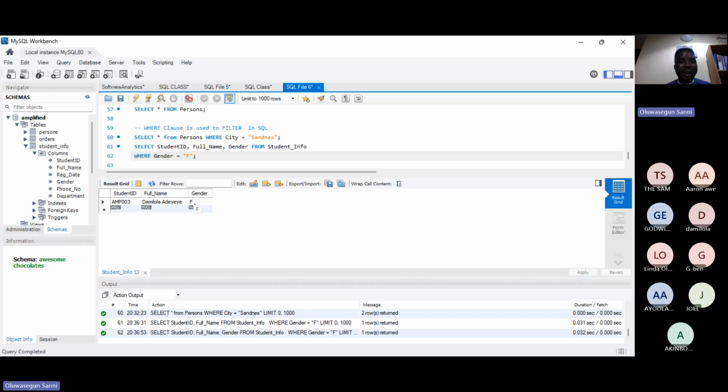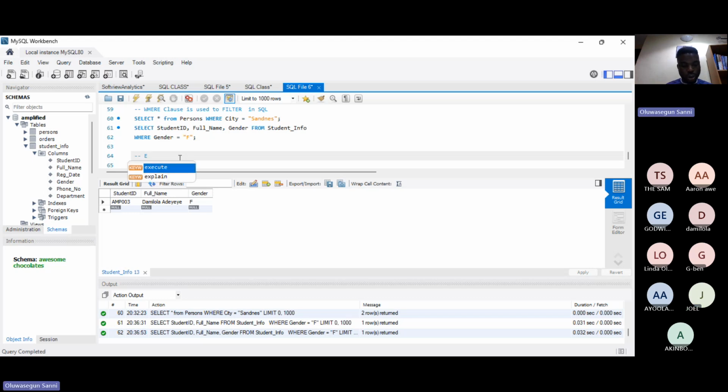Now look at it. The fact that I have used equals to here, we now shift to discuss something we call operators in SQL. There are many operators in SQL, and the first one that you are seeing now is the equals to operator. Let me list them as a comment here. We have this operator called the equals to, and that is this.